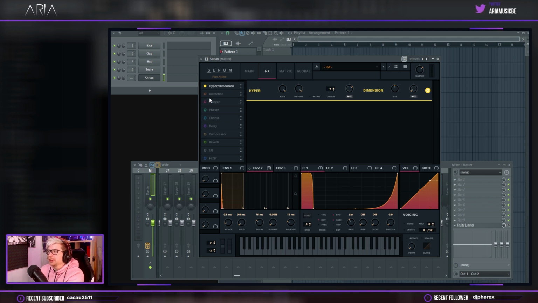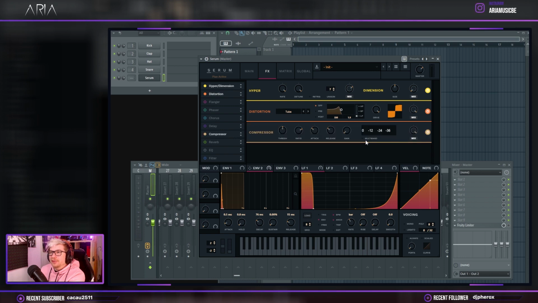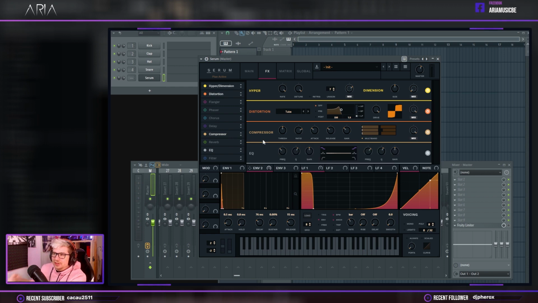I'll show you how to make it scream, of course. Add the distortion again. Can already compress that a little bit. There we go. And EQ again, because you can still hear a little bit of the sub right now, so I'll just remove it. Frequency like this.